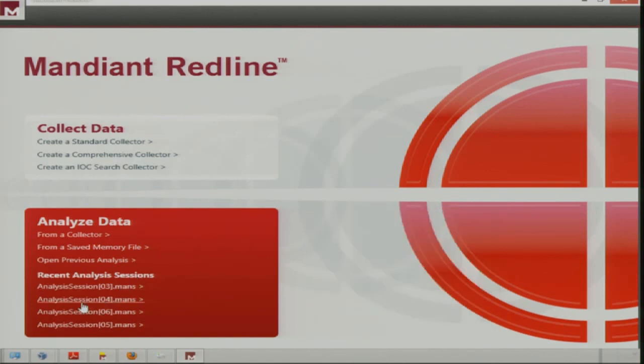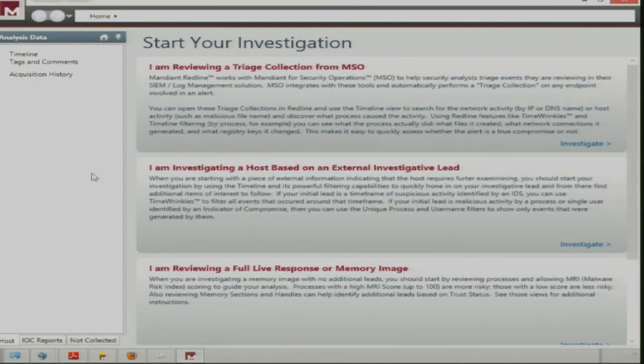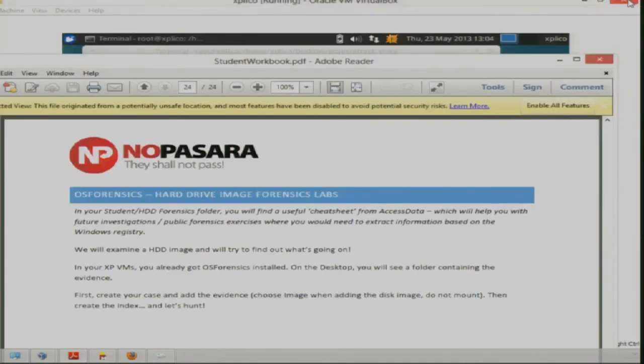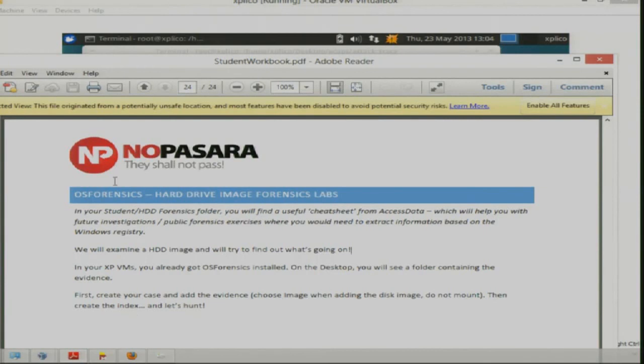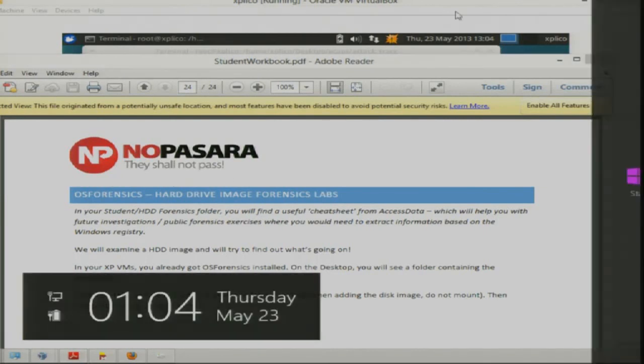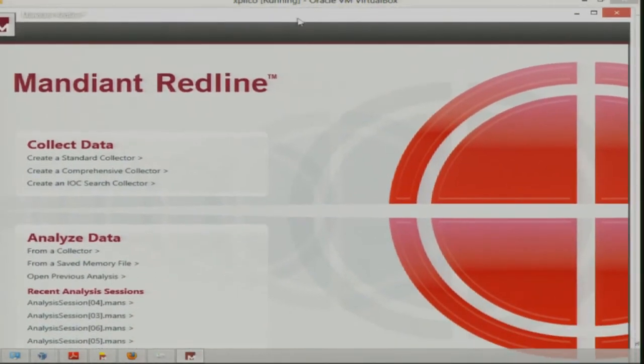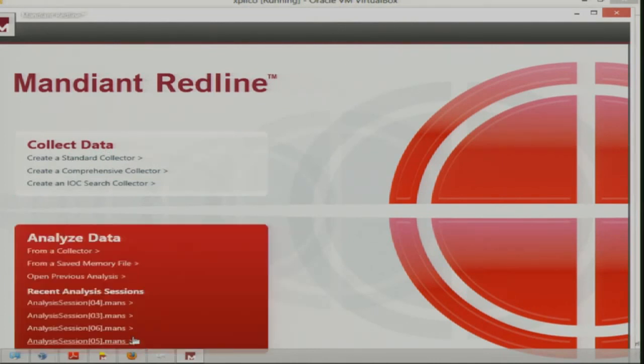So this is the actual content of the image, and you are just given the image, and the task they give you is to find out what's going on. So we have emails. This email is not useful to us. This one either.